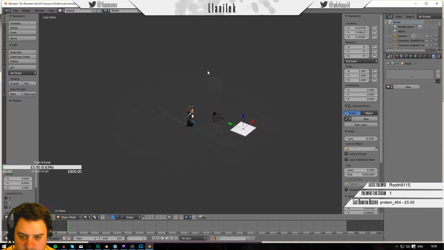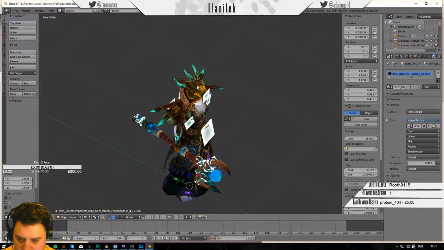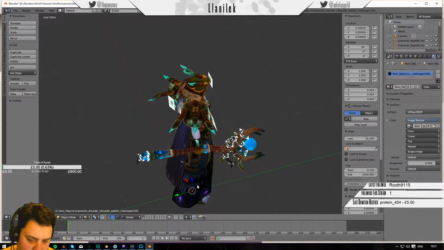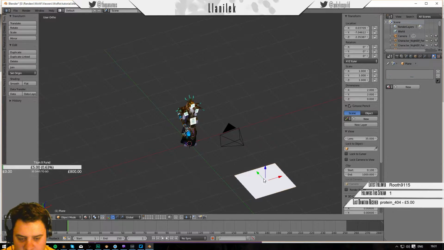and making sure that the best way to do it, I find, is if you click on the helm, or any part in fact, because the geometry is down here, and press shift S and then click cursor to selected. That'll put the cursor underneath the object that we're trying to light. And what we need to do is down here in the pivot point, which is next to the materials, we're going to change it to 3D cursor.